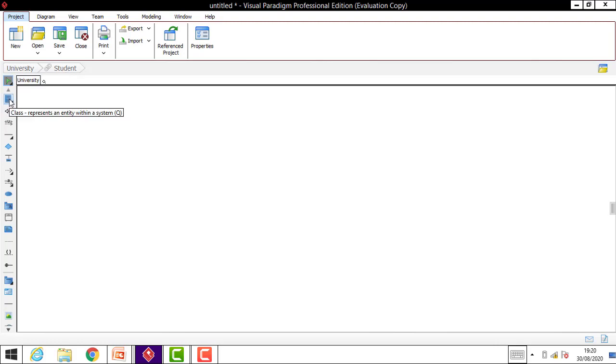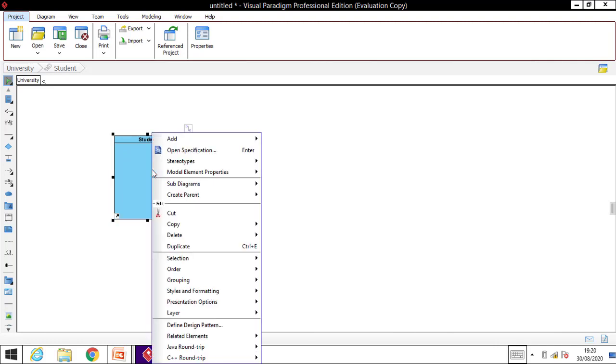Now from here you can drag and drop the classes. I will drag and drop one class from here. This is the toolbar. So just drag and click here. Now it requires the name of the class. For example, I am typing here Student. Student is the name of the class. Press enter. When you press enter, you can see that the selection has been completed. You can resize your class by dragging like this.